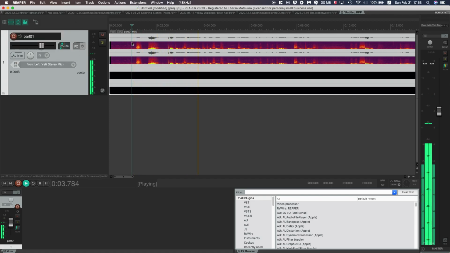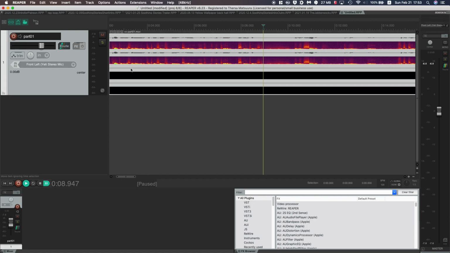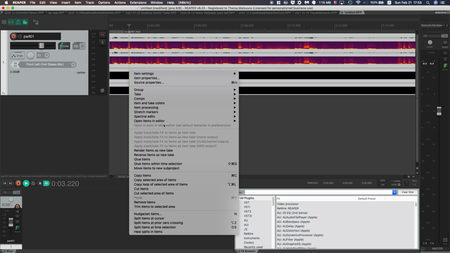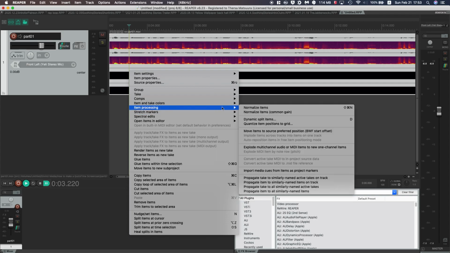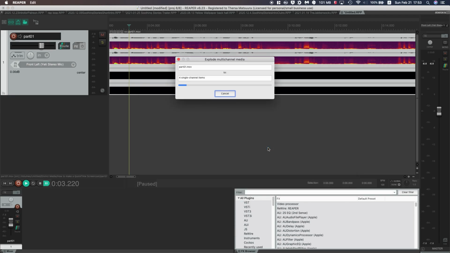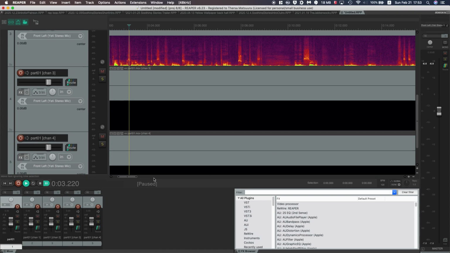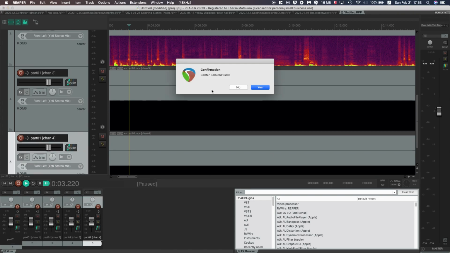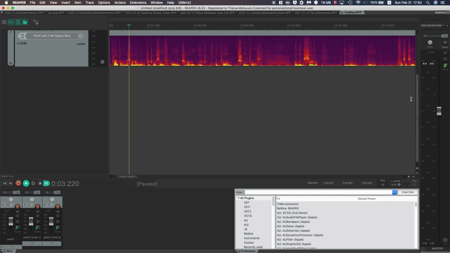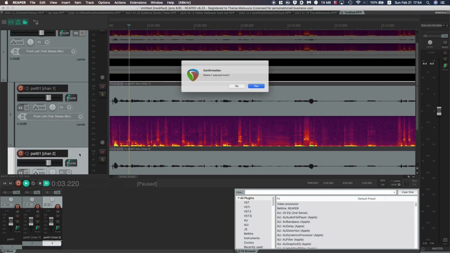Okay, in this video, I'm going to teach myself how to make a QuickTime screencast. Righto. What we're going to do with this, let's take this and do item processing, and we're going to explode multi-channel. So we're going to split these 4 channels into 4 mono channels. And the reason why we're going to do that is because we're going to pre-process the voiceover audio to make it sound better. Here's the original, here are the 4. We don't need these. Yes, delete that. Let's delete all but one of these.